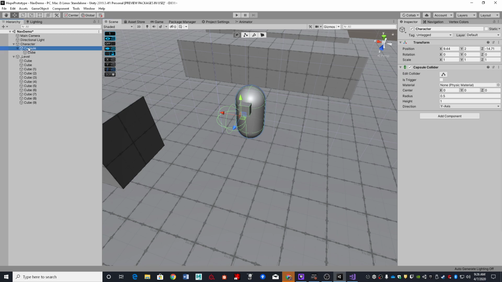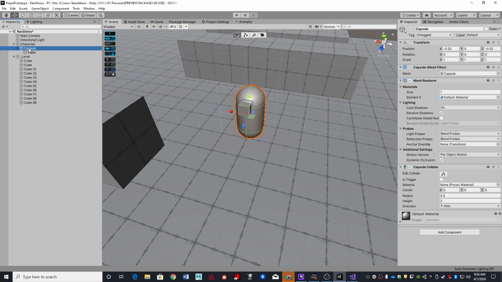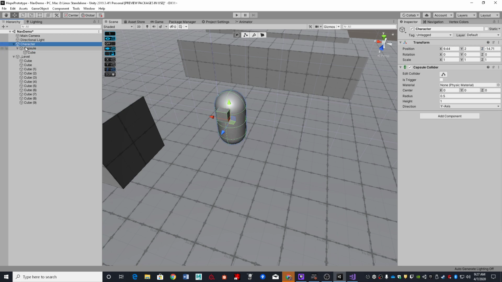Which for some reason wants to be quite strange. Yeah, I don't know why my capsule was off center there. That was odd. All right, fix that. This capsule should not have any offsets on position. I'm not entirely sure how that happened.